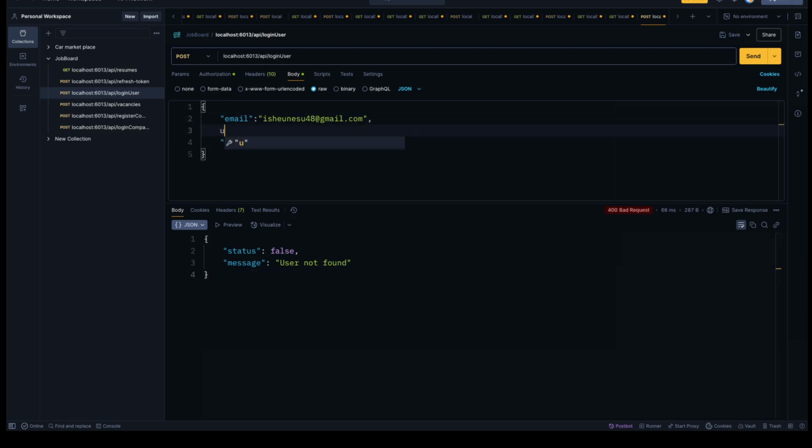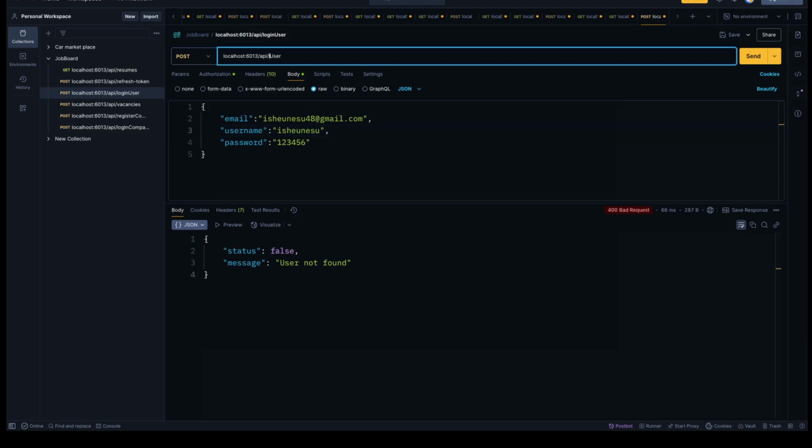So yeah, let's put in another field here, username, and then it's going to be Ishones. Yeah, okay. So let's change this from login user to register user.